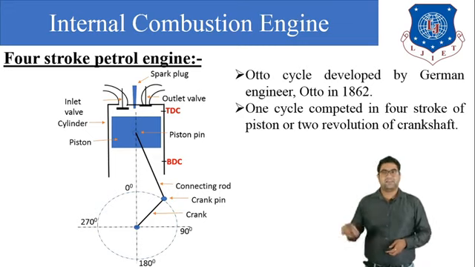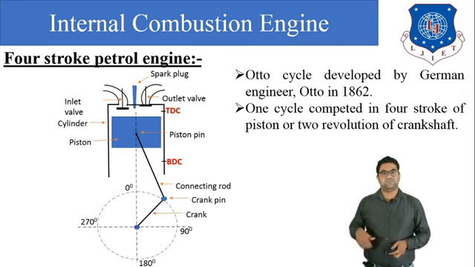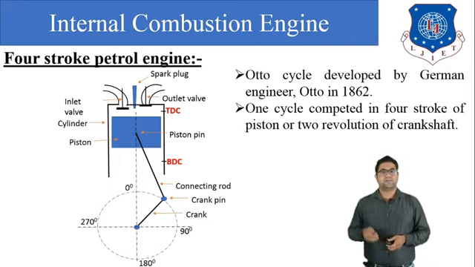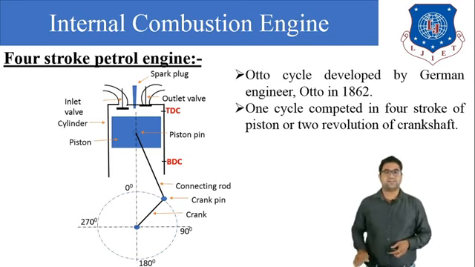Second, since it is a petrol engine, the cycle used to understand this engine is the Otto cycle, and we have already discussed in chapter number 5 the meaning of the Otto cycle. So the 4-stroke petrol engine depends on the Otto cycle. First we have to understand the 4 strokes. A stroke is when the piston travels from top dead center to bottom dead center, or from bottom dead center to top dead center.